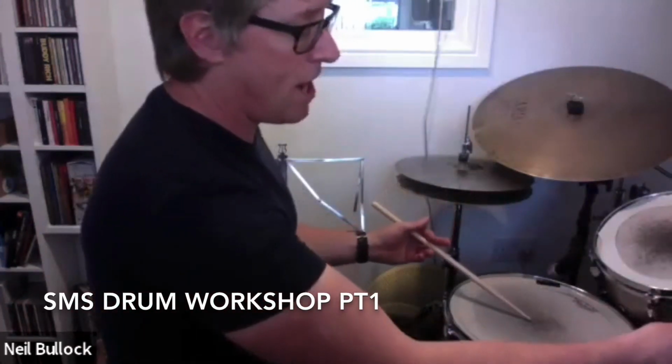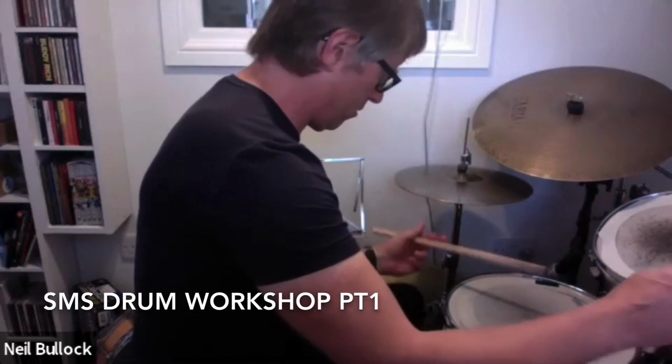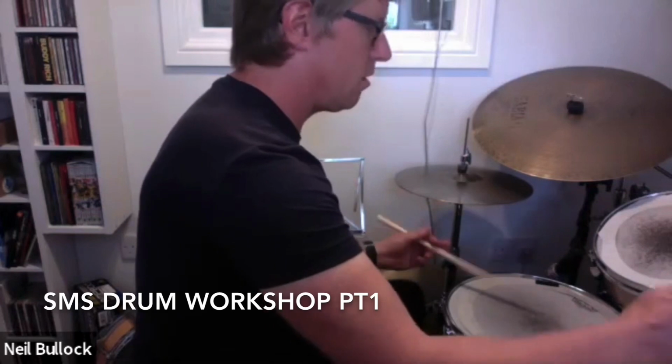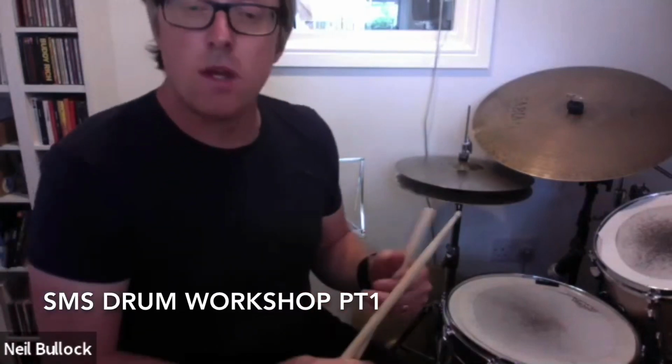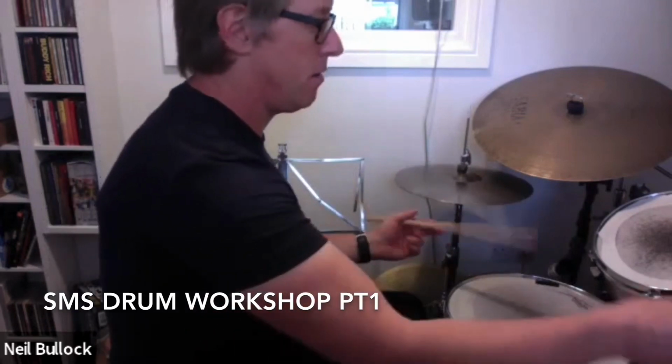So here's a regular paradiddle. And the reverse. There are two more. There's also the inward paradiddle, which is where the doubles fall in the middle of each group of four. The sticking for this is right, left, left, right, left, right, right, left. It sounds like this when you split it up.